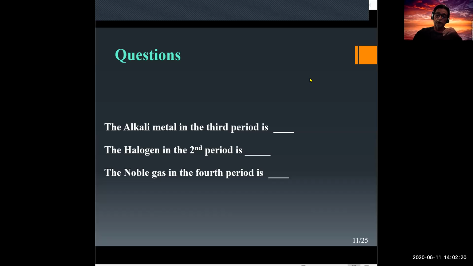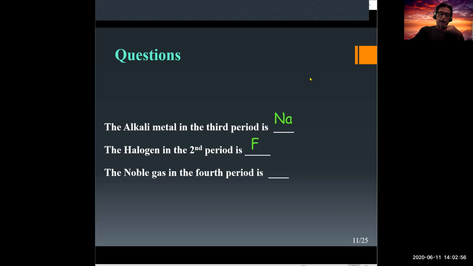Okay. Now the ones in group 7, right next to the noble gases, those had their own little name. That's the fluorine, the chlorine, the bromine, and the iodine. They were called halogens. So you go over to the halogen section of group 7A, and they're asking you, name a halogen in the second period. Well, the only one that's in the second period that's a halogen would be fluorine.